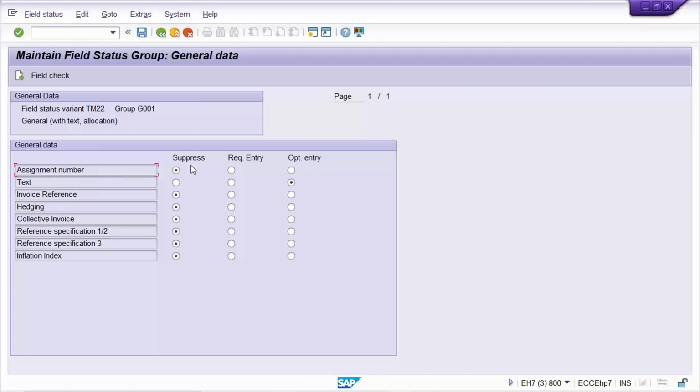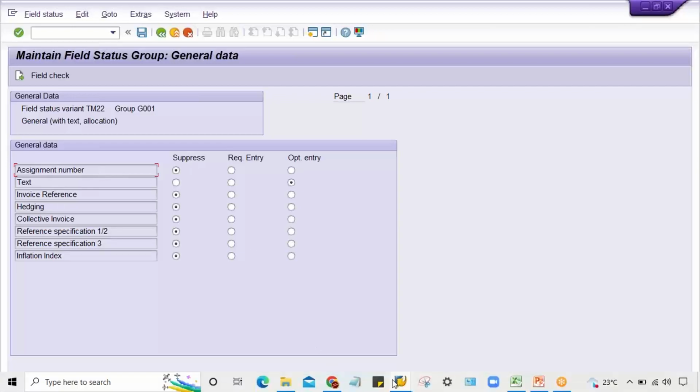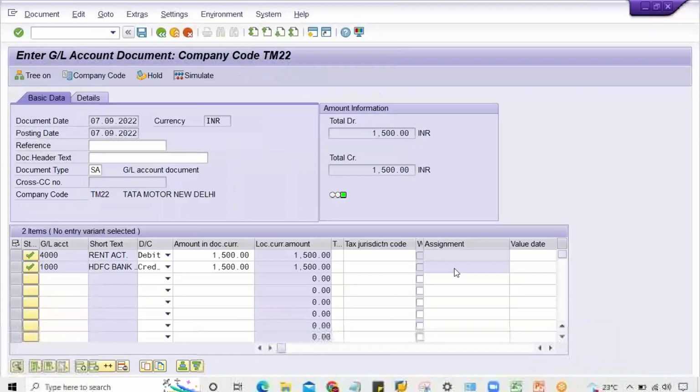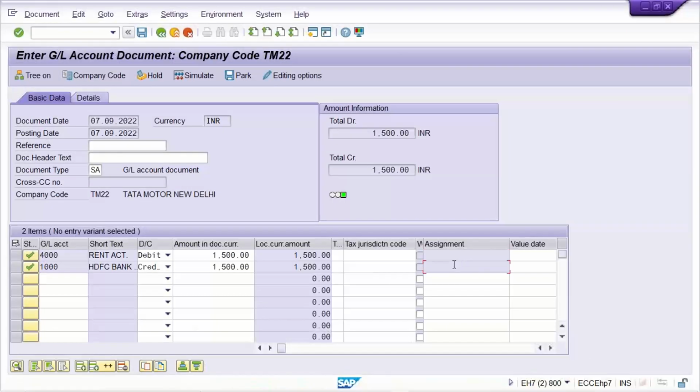But it is not disappearing. If you have a look, this is converted into display mode. Why? What is the logic behind this, guys? Can anybody say something? Why is the assignment not disappearing from here?